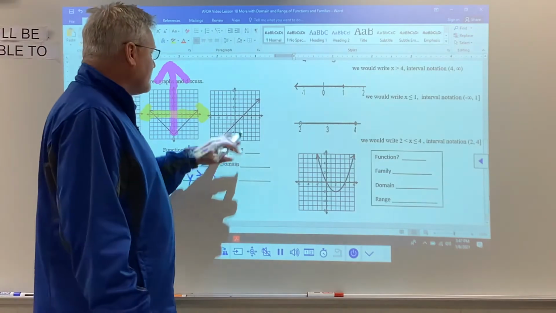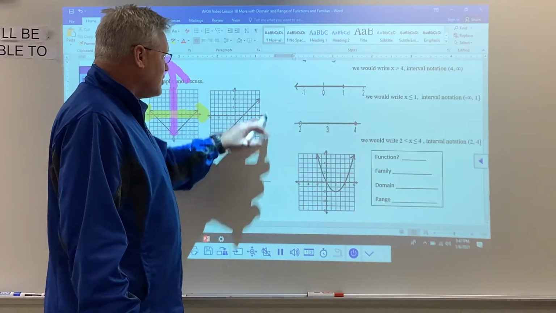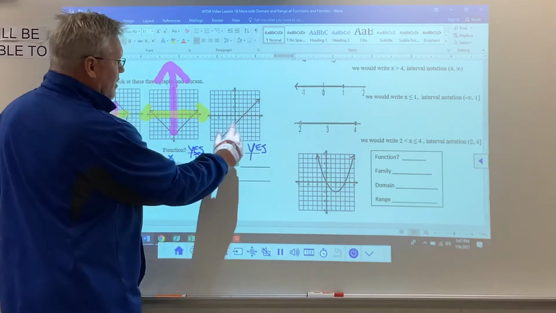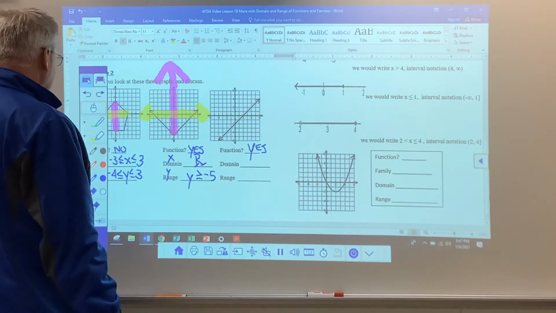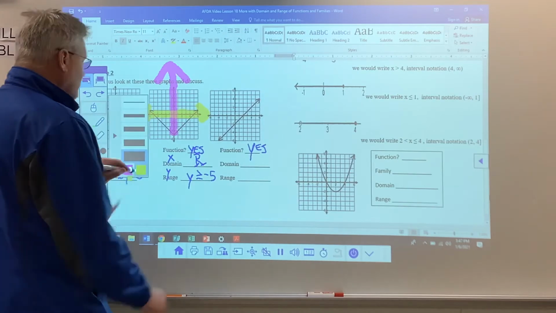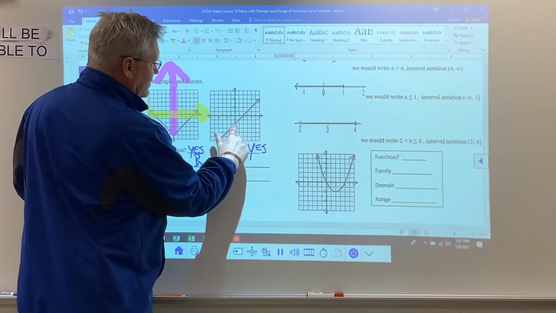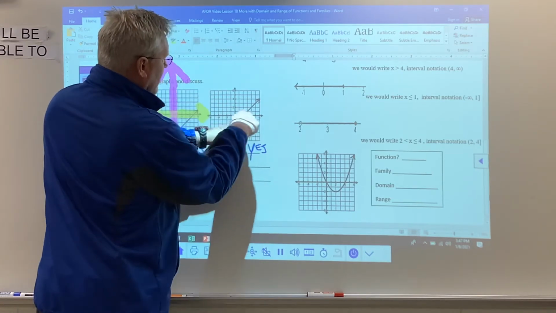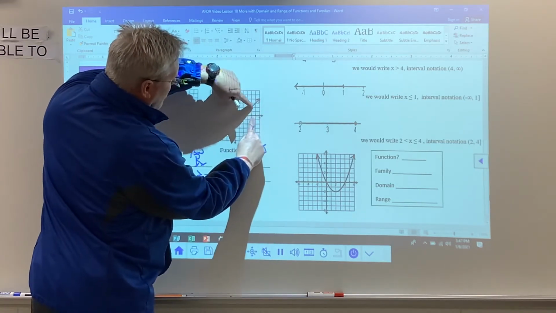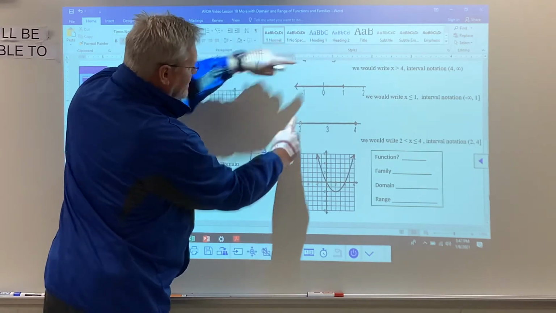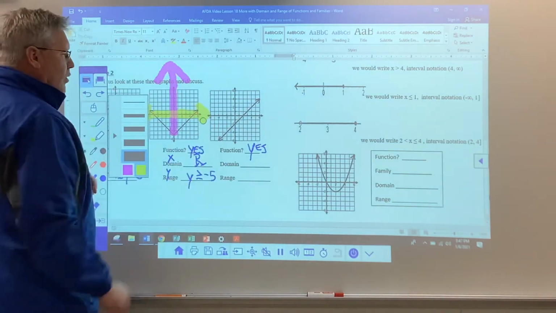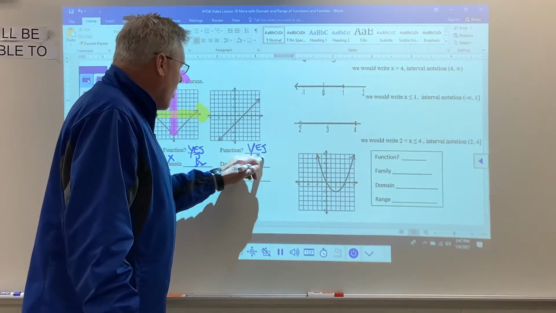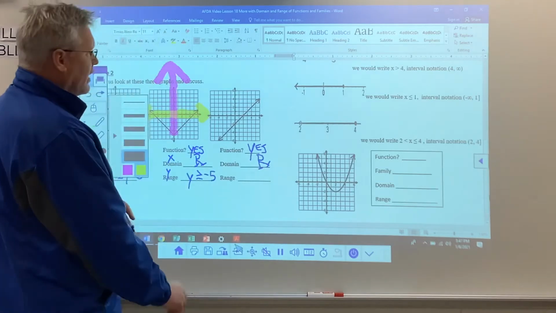Let's look at this one. Is this a function? Yeah, that's a function. You've graphed that. That passes the vertical line test. How about the domain, or your x values here again? Your domain, x's, this could be an x right there at 0, 1, 2. 3, 4, 5, 6, 7, 8. X's go on forever in that direction, and they go on forever in that direction. So those, I'm going to say again, are going to be all real numbers. I'm going to put a fancy R there.